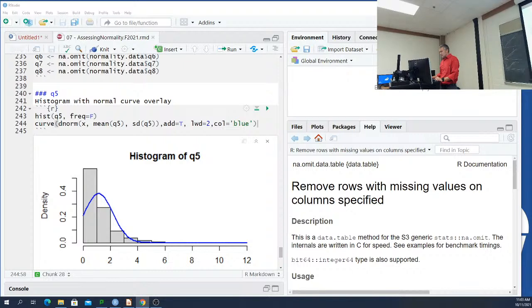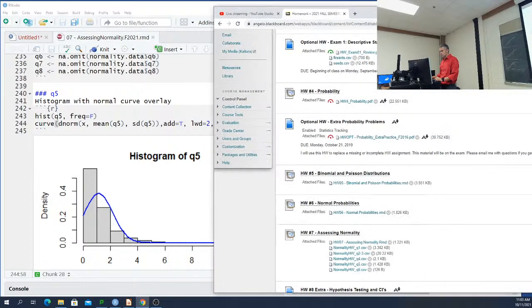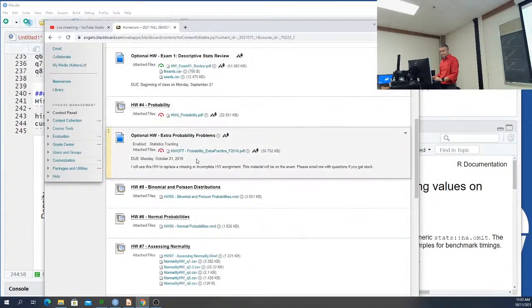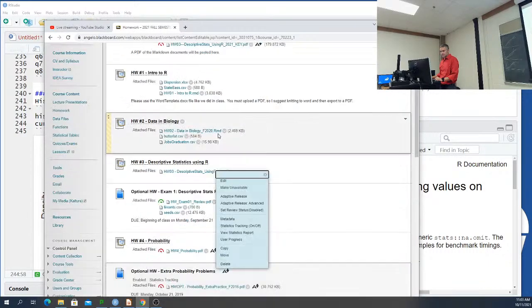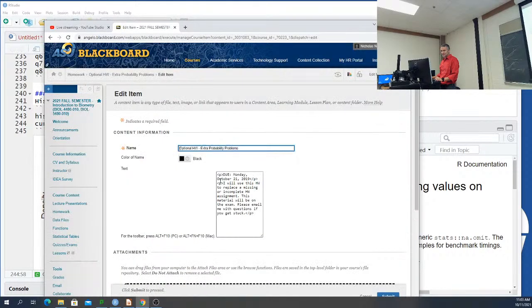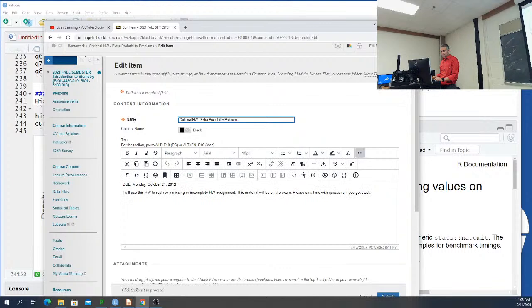I do have some extra homework and probability problems. That's optional. Ooh, 2019. Let's change that. 11/18, I guess.